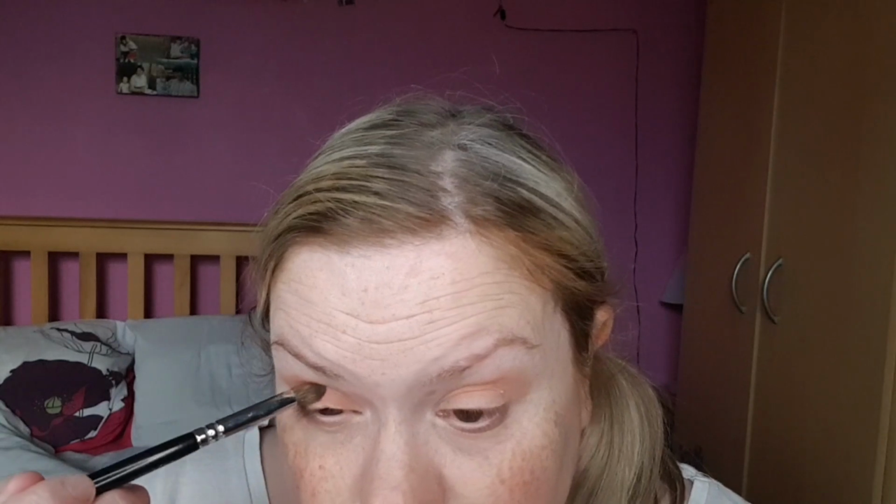See, I feel like I'm putting it on now, and I feel like it's going to take away from that colour that I've just used. I don't know. Suppose it's all practice, practice, practice, is it? And again, I'm just diffusing it out as I go. Take another wee bit, and sort of really put it into my crease there, and work it back and forward.